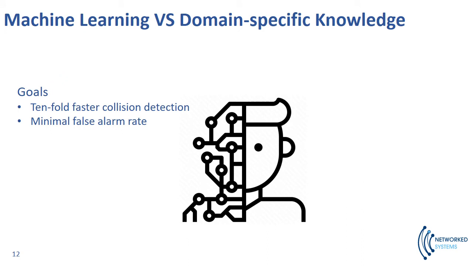Although 250 microsecond collision detection time is impressive by goodness of fit, it doesn't satisfy a wide range of applications like vehicular scenarios. So jointly with IMEC, we decided to start a research to see if we can improve the detection time by a factor of 10 and minimize the false alarm rate simultaneously.